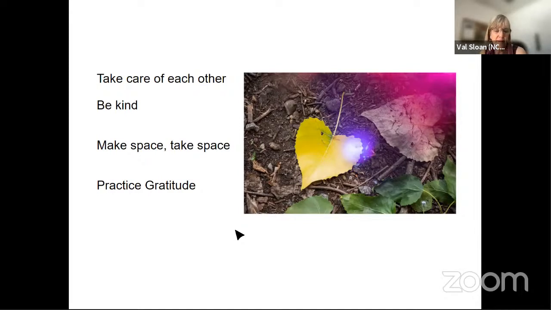Be supportive. The more you get to know each other, the more that will be true. And you can use Slack as well. So take care of each other, watch out for each other, be kind, make space and take space. If you talk too much usually, do something out of the ordinary to make space, and vice versa. If you don't talk very much usually, try to speak a little more. And just a reminder to practice gratitude. We all have some things that we can be thankful for. Research shows that practicing gratitude on a daily basis makes for happier, more effective, productive people. And it helps you deal with difficult situations where you can laugh and say, well, at least such and such is good. So last slide, please.